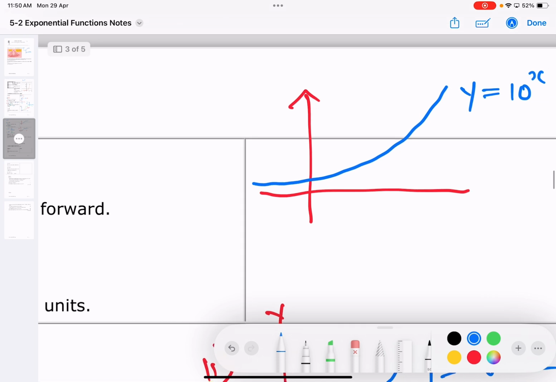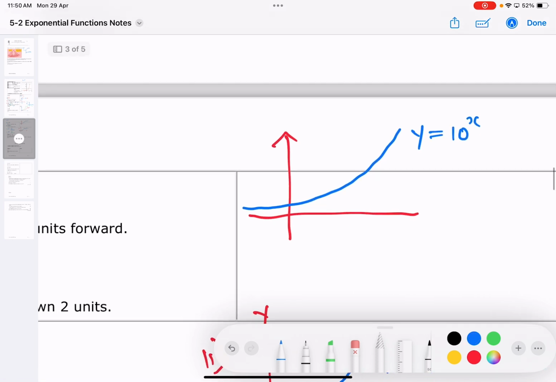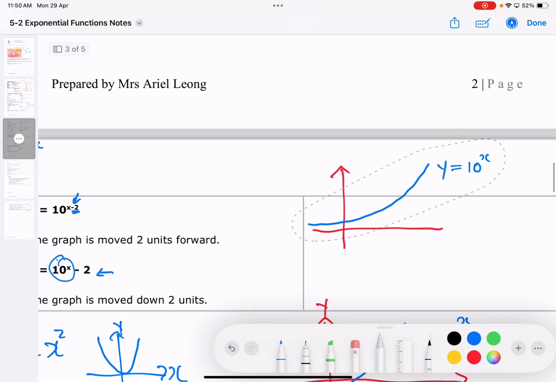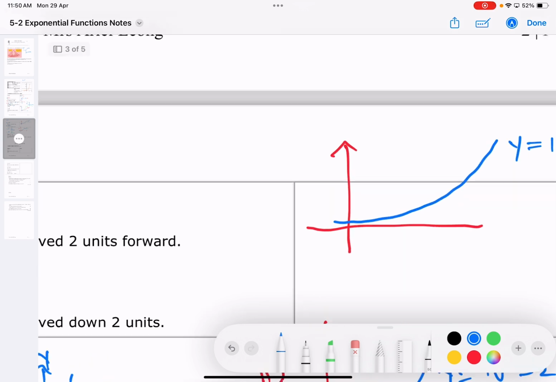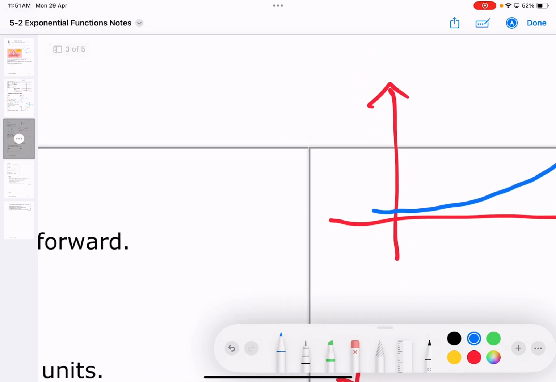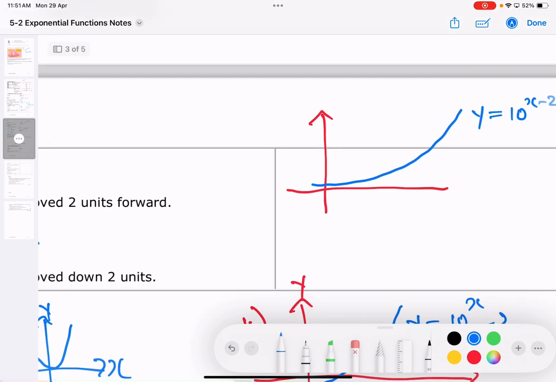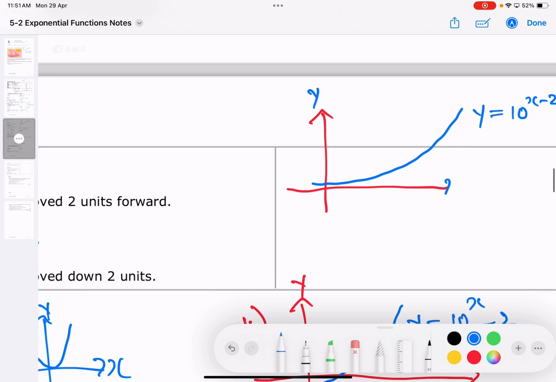Of course, because I have a simple sketch like this, it's easy for me. So actually the graph is moved forward by 2 units. This is -2. The only thing that you need to take note of is that last time at this point it was 1. What do you think is the new value over here?